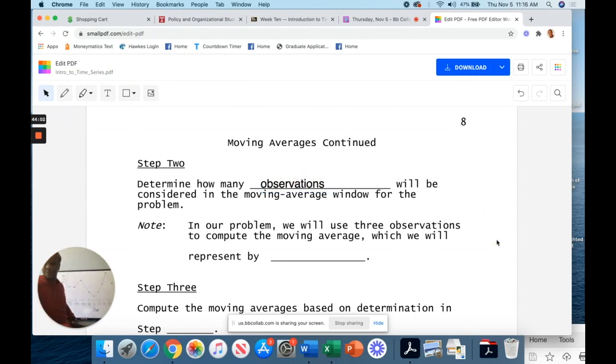I would have to tell you what size the window will be, and without going into it in this course, at least right now, I'm always going to give you an odd number. So here's a 3, it may be a 5 or whatever. I'm going to denote this by SMA parentheses 3. That's the notation we're going to use. That lets you know it's a simple moving average with a window of size 3. I'm always going to tell you what size.